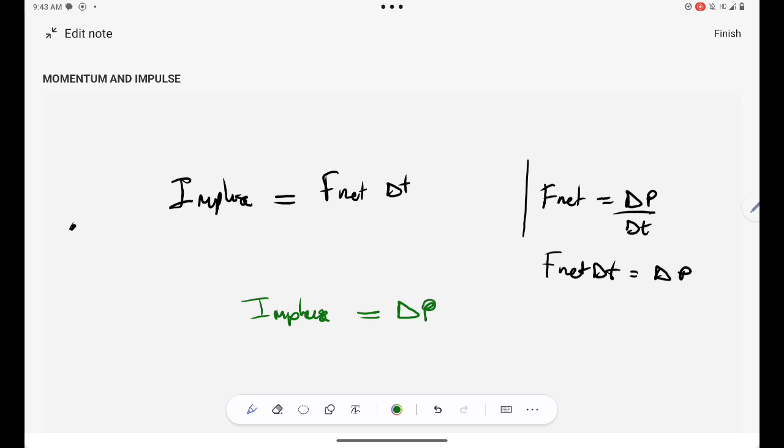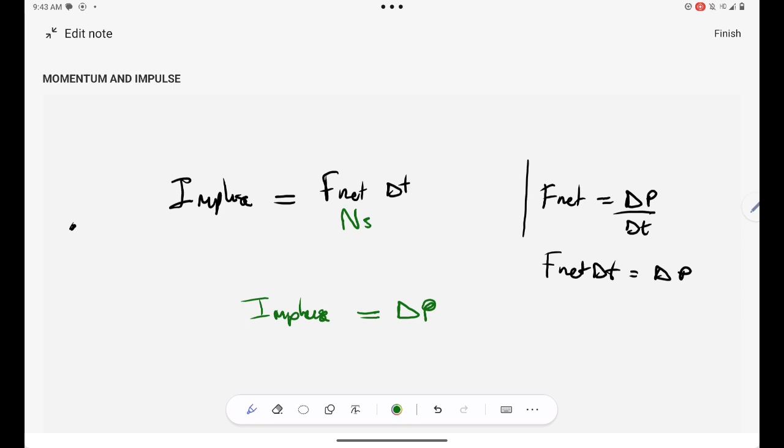Together. And always, guys, whenever they ask you to find impulse, you must always give the direction, right? We are multiplying a vector and a scalar quantity. It will result in a vector quantity together. And the SI units for impulse will be Newton seconds together. So it's very, very important to know the SI units and also to write down the direction, because impulse is a vector quantity together.